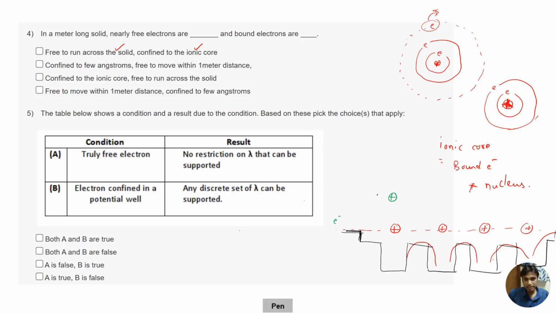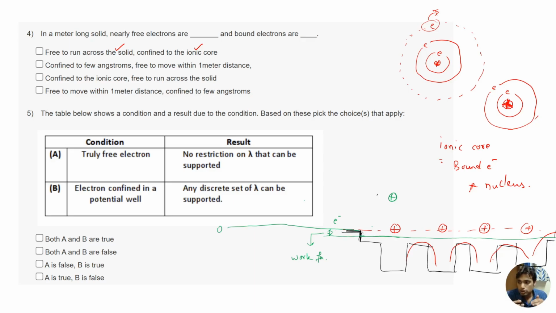So the free energy is this. The environment energy is this. But the energy of the electron will be somewhat less than the original, actual free electron. You need to supply at least this much energy. This energy is called work function. So when we say it is nearly free electron, the energy level of that nearly free electron is underneath the free energy. It is a negative energy. If you take this as zero potential, the energy of this nearly free electron is negative.